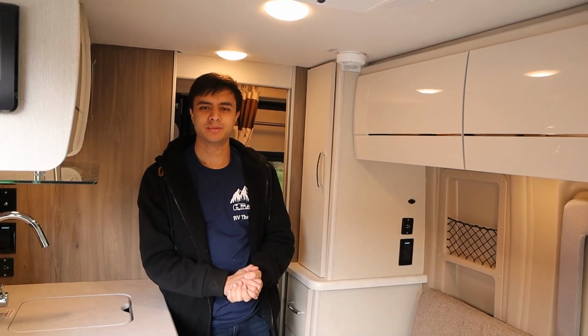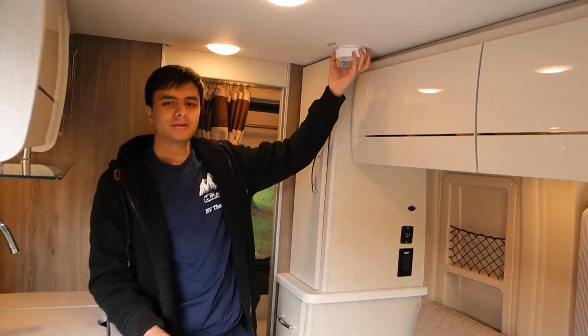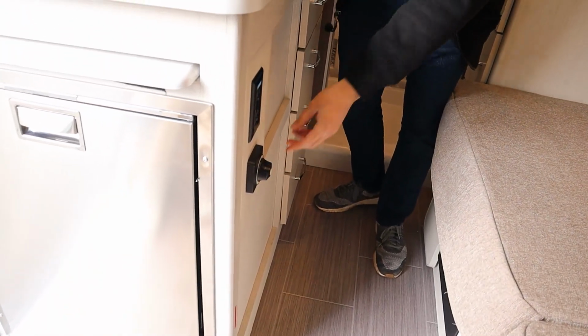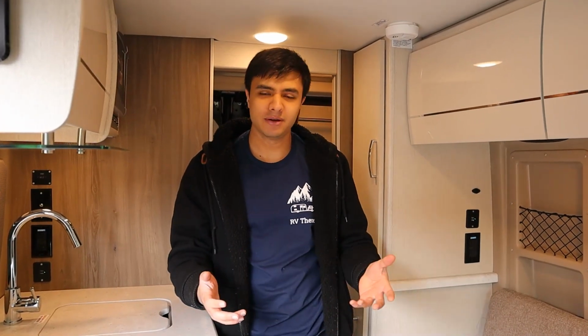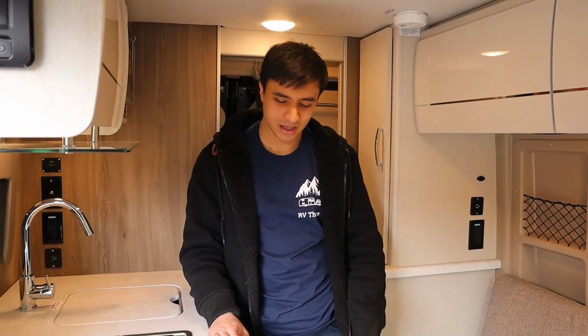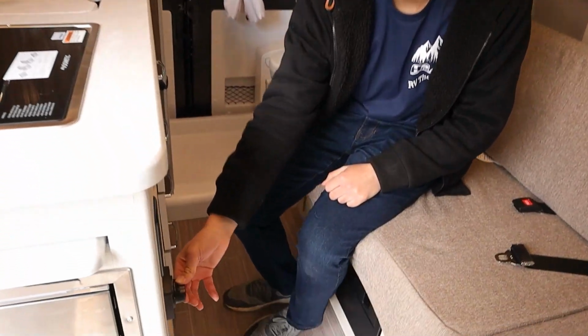In the cabin, I'd like to point out three things. We have our smoke detector up here. We have our switch for the house battery here. The house battery is basically just a small battery that'll charge just like the lights or the awning. It's for very minor electrical things. So it'll be powered when the engine is running, or when the generator is running, or even when you're plugged into shore power.